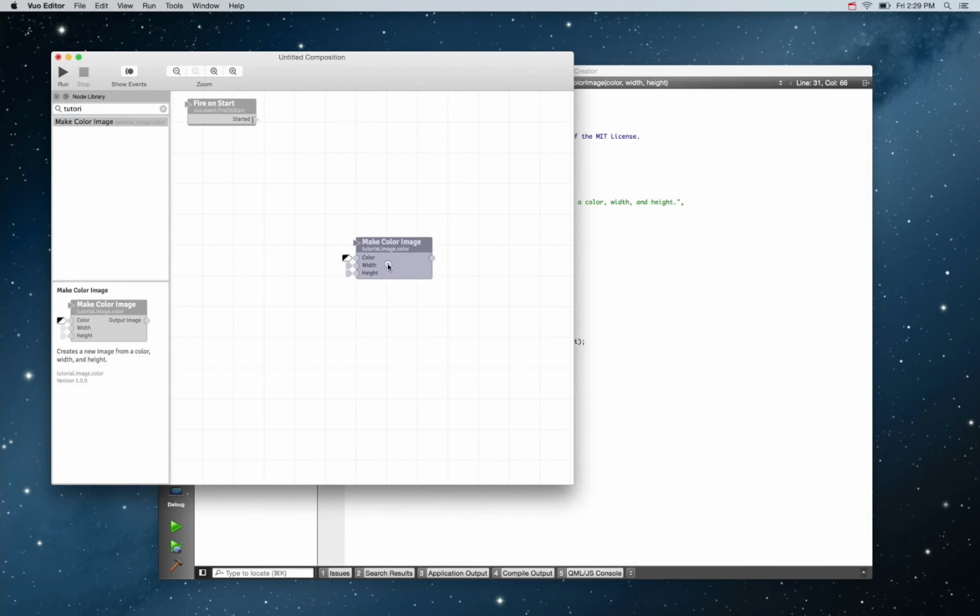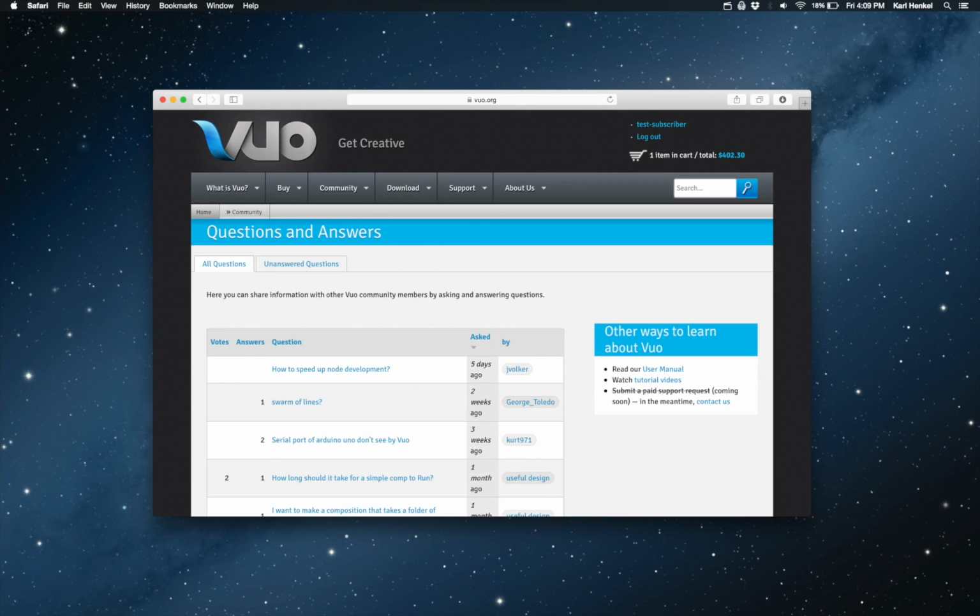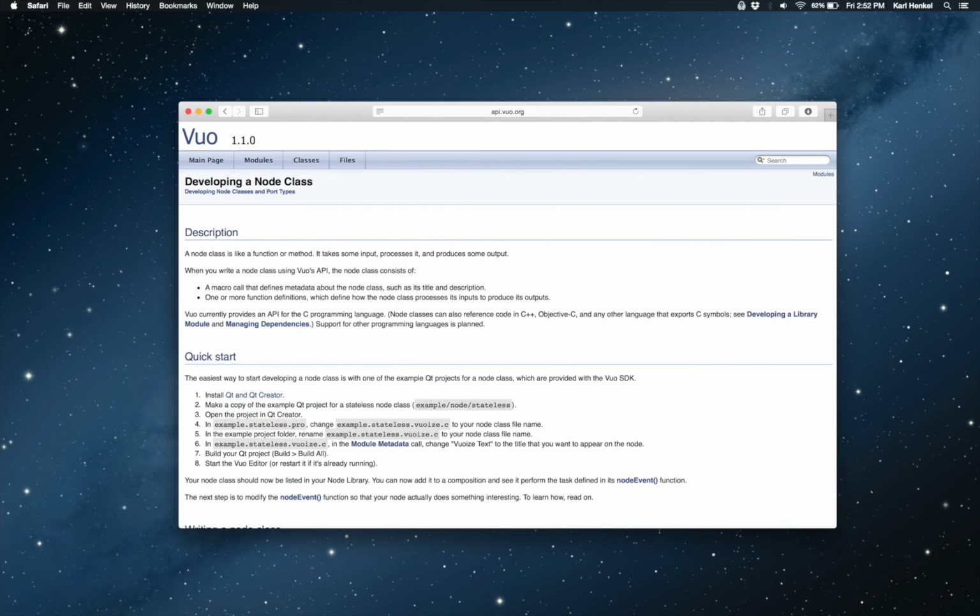Well done! You've successfully made it through the hard part. At this point, you have a development environment primed for building Vuo nodes, and all the knowledge necessary for exploring your own node ideas. If you run into troubles through this tutorial that aren't covered by the video or the companion text guide, stop by the VuoQA board at vuo.org, and be sure to check out api.vuo.org for further reading.